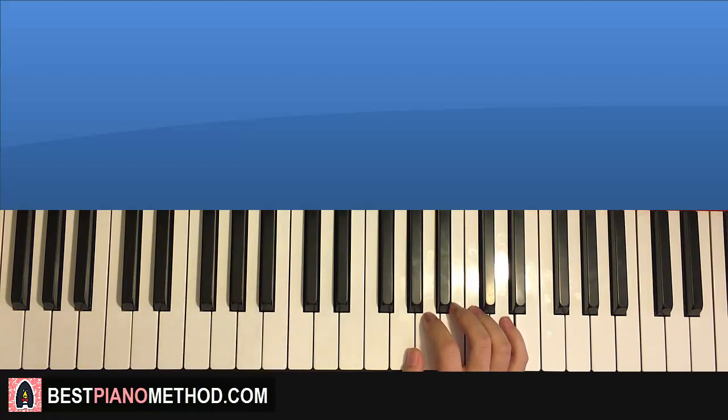Okay, so this third part is similar to the first part here, but a little bit different. So first of all, it starts off the same, goes B, B, B, A, A. And now it changes, goes G, C, B, B, A, A. Like that, so it's slightly different. Okay, so one more time for this third part. So it goes like this. B, B, B, A, A, G, C, B, B, A, A. Like that. It's kind of like an ad lib kind of thing happening here. Okay, so that's the right hand there.